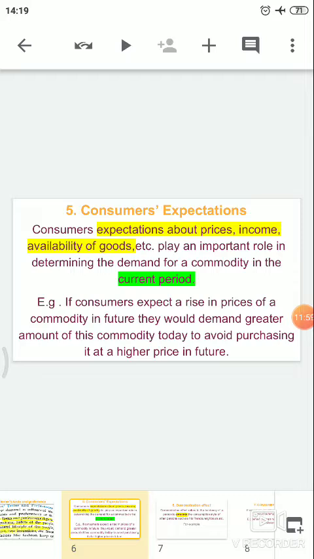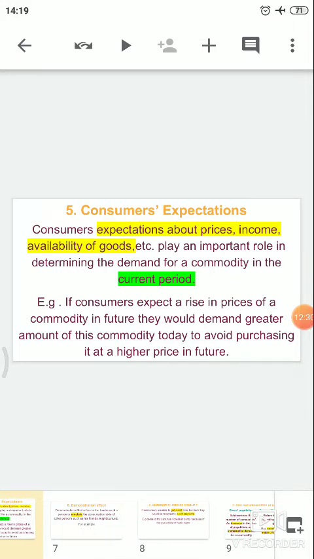So that you can avoid buying these goods at a higher price in future. Okay? Now what happens when the government announces that the price of the petrol is going to rise? You can see that there's a line of vehicles at the petrol pump. People want to get their tanks full. Why do they want to do this? So that they don't have to buy at a higher price later. Though that will not affect much, but still people follow this pattern.